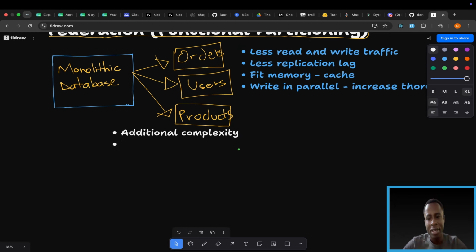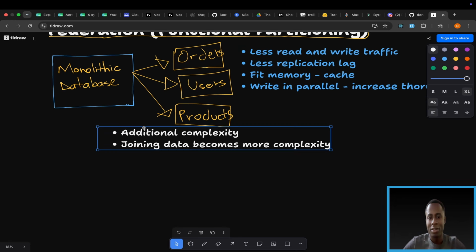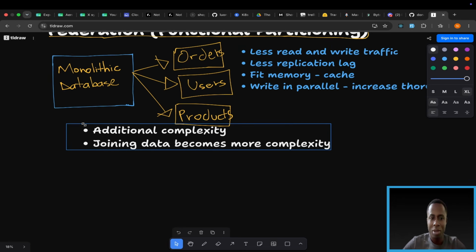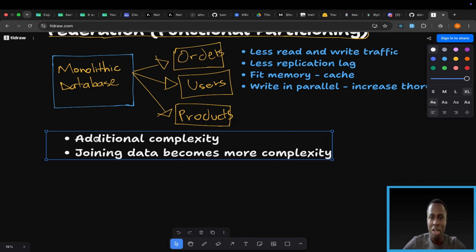The other one is that joining data becomes more complex. If this is new to you, again, please check out the previous videos.